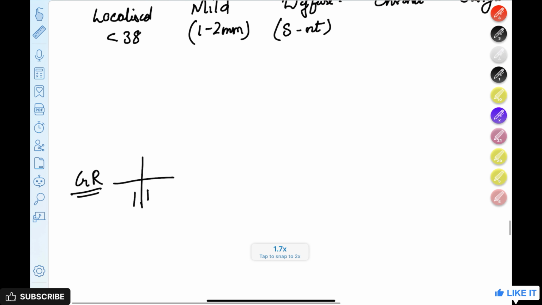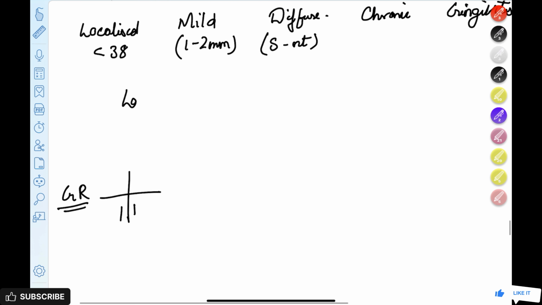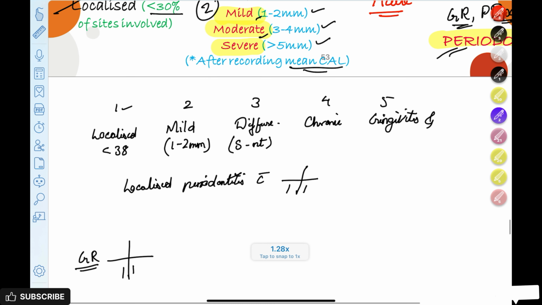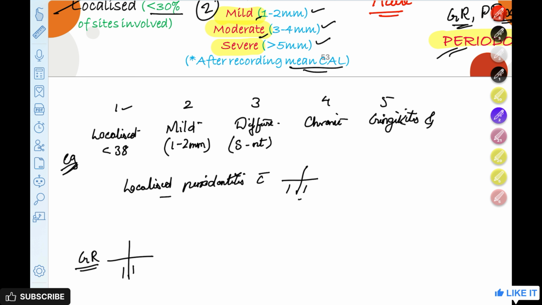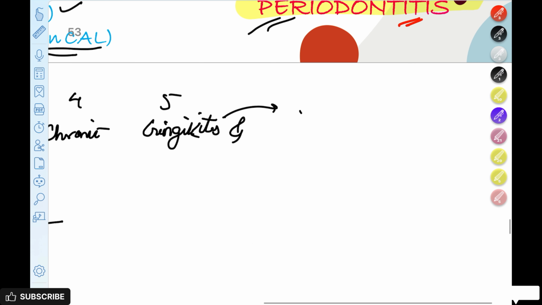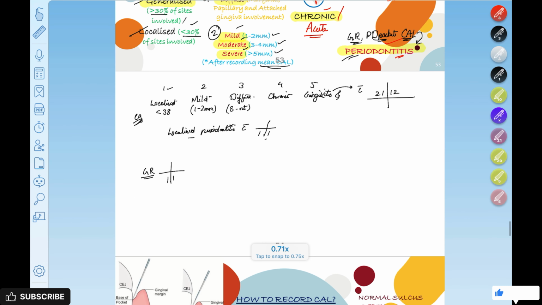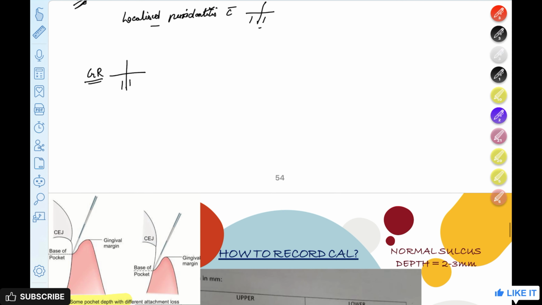And the gingival recession is also there. So localized periodontitis with respect to 3-1 and 4-1. Simple. So this is one example of diagnosis, how to write it: localized mild diffuse chronic gingivitis and localized periodontitis with respect to 3-1 and 4-1. If it is localized, you can also mention the gingivitis with respect to, imagine it has only the upper anterior 1-2 and 1-2. Very simple. Okay, so this was all about the diagnosis.